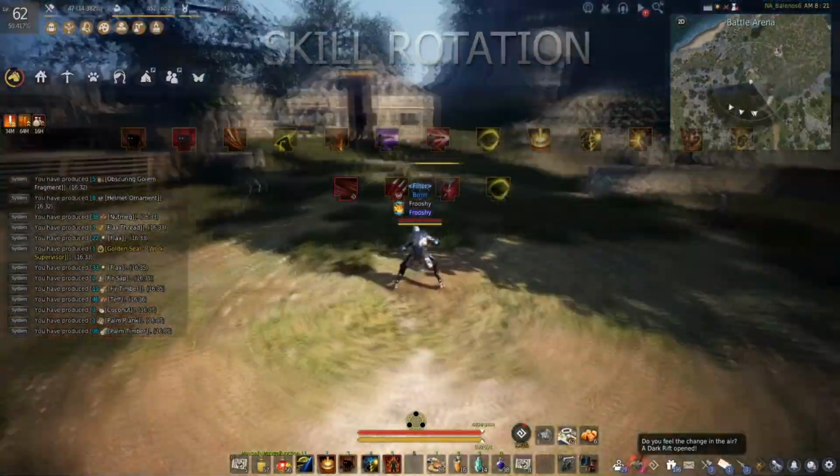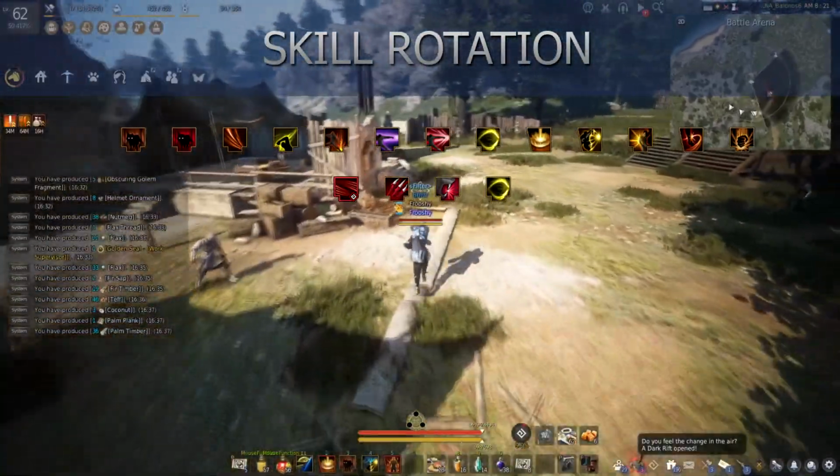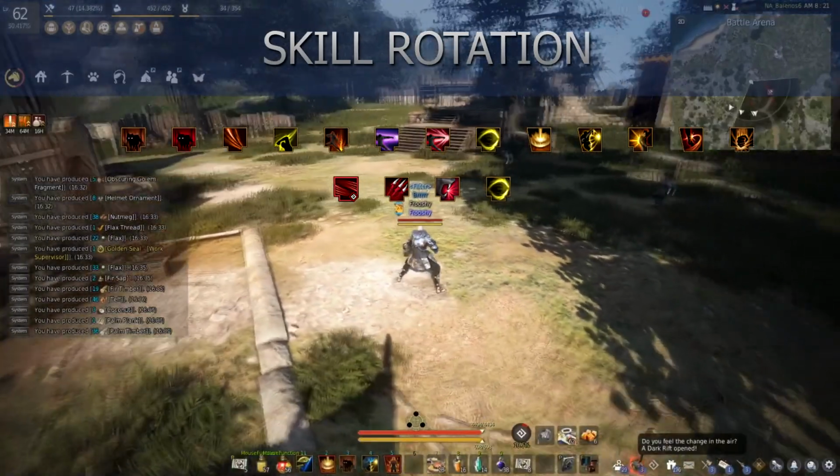Alright, so I'm gonna go over the skill rotation that you use in this spot. This is pretty much the same one that you use in Sakraya and in History and Aukman. But it essentially starts with you pulling them with Crouching Wolf.